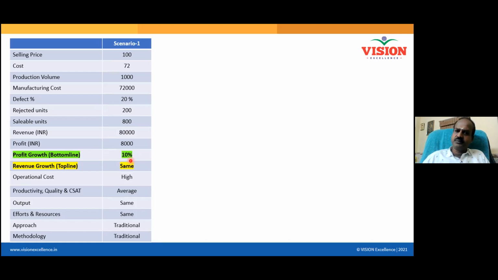Sir, 1 second, sir. Yes, sir. Gentlemen, you are asking a question whether we are going to teach you Minitab or SPSS. No, please. We are going to teach you the basics behind the working of these tools and techniques. Therefore, you use any software which you are comfortable with. Only thing is, if you know the basics, then only you can use it rightly. Because otherwise, all these softwares will give you an answer, undoubtedly, but it will give you a wrong answer if you feed in wrong data.